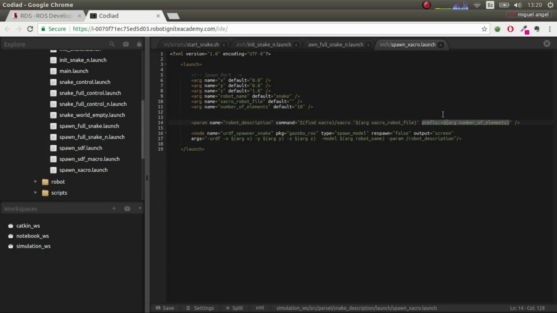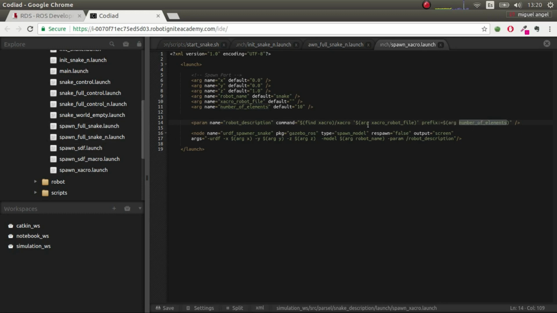And it's the spawn Xacro that does the magic, because we load into the ROS parameter server the robot description, the Xacro, with this argument, which is the number of elements.